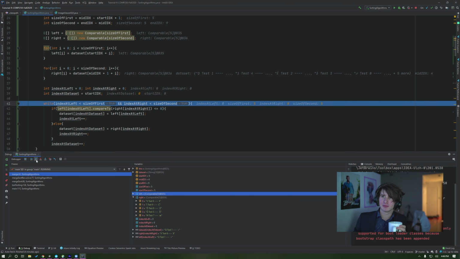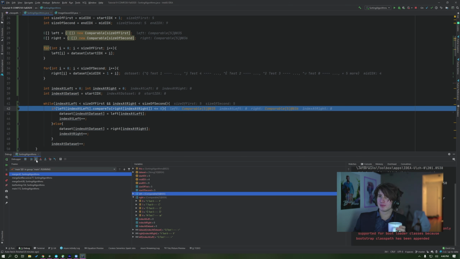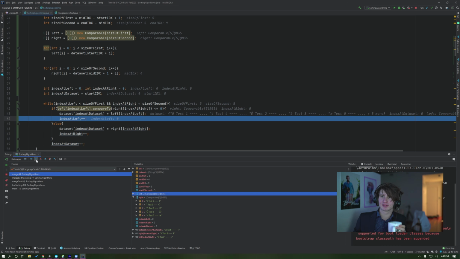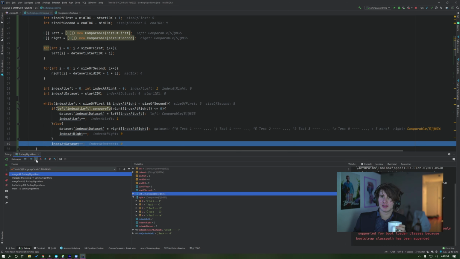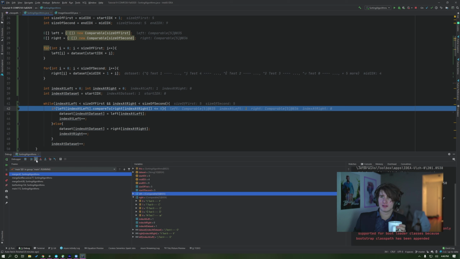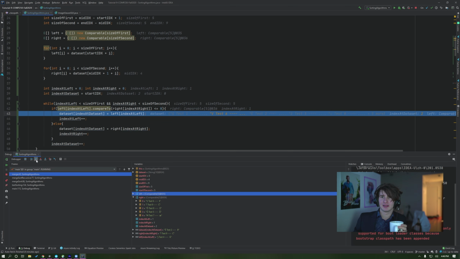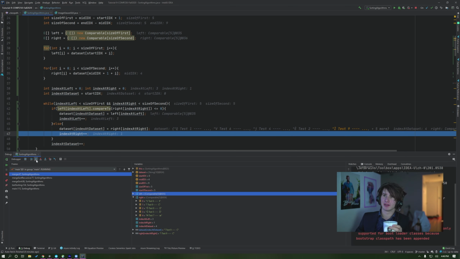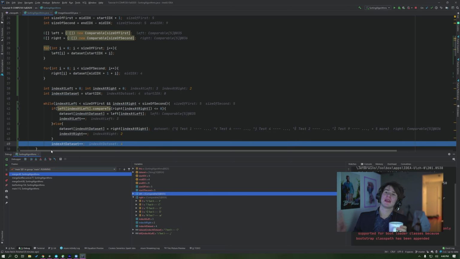These two subarrays are in sort order. So we go into here, we start this traversal. We're comparing them. Is left or right bigger? Here, left was bigger, so we're putting left in that index. Then, okay, here, right was bigger, so we're putting that in the index. We go through and we put left or right depending on which one is bigger. And this way, notice how we only ever compare one of the left ones to one of the right ones. It's kind of like we could use a stack and a queue for this if we wanted to, technically, right? Because we're only looking at the one on the top. We're only looking at the most recent one. We're comparing if the one at the current index of the subarray is bigger or smaller than the one at the current index of the other subarray.